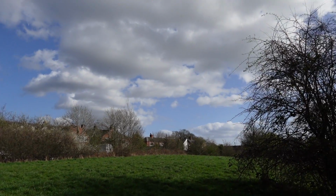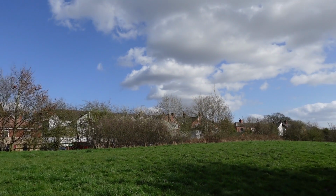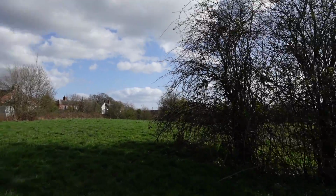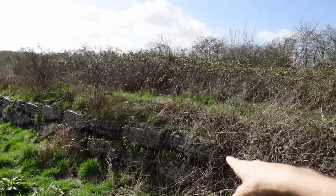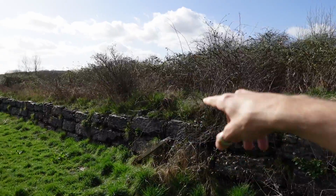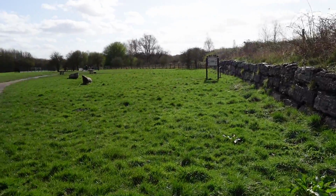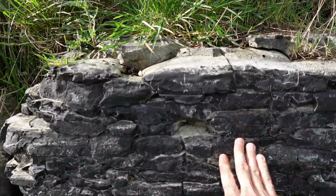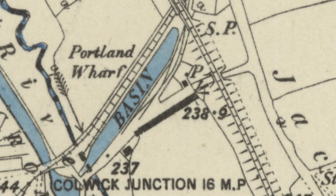It was massive. Giant viaduct there, railway station just over there, up in the air, coming right across. And some of the photos from the sky, from Britain from above, it just dominated. Yeah, you can't imagine it now looking at it. There you can see the tramway, and actually now you look at those stones, you can see that they look like they've got water markings on, because this was a harbour, which is crazy now. I mean, it's a play park, but there you go. And the tramway was on top of that, went all the way down to the canal.